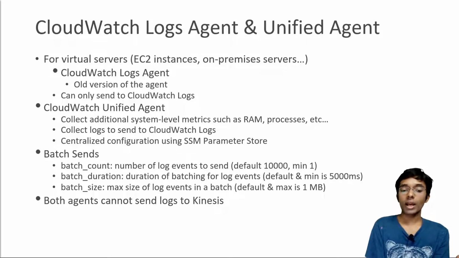Okay, and finally you need to know that this is not a trick. Both agents cannot send logs to Kinesis. So the CloudWatch Logs agent and the CloudWatch unified agent can only send data into CloudWatch Logs. To send data into Kinesis, you will need to use the Kinesis agent instead.